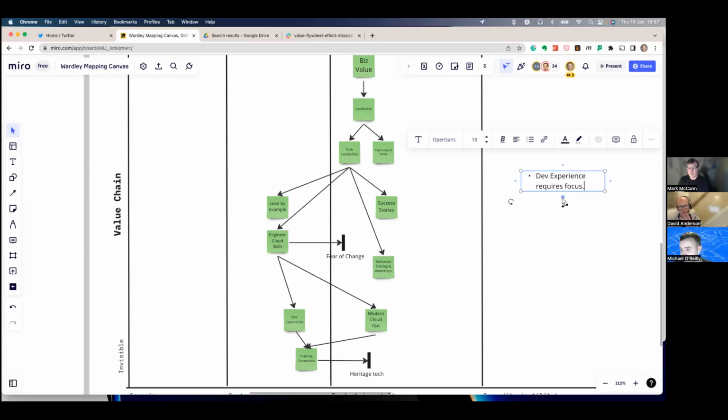So when I step back and look at this map, there's a nice question there about what happens after the map. Would you come back to it? Usually, once you finish a map and you're fairly happy with it, you'll sit back and look at the shape of it and try to pull out some key observations. You may come back to that map in the future and say, that was a really nice shape of a map, let's go back to that and see what happened. Like, where are the predictions? Did we manage to move these things? So we'd often save off a map and maybe come back to it later just to see what actually happened, because the evolutionary axis here, it's not about what happened in the past.